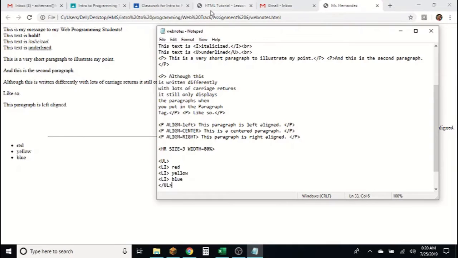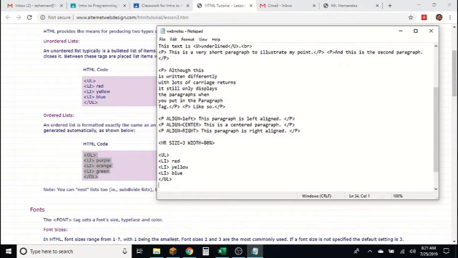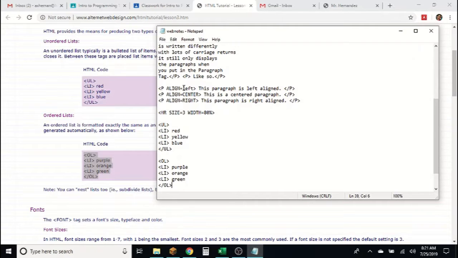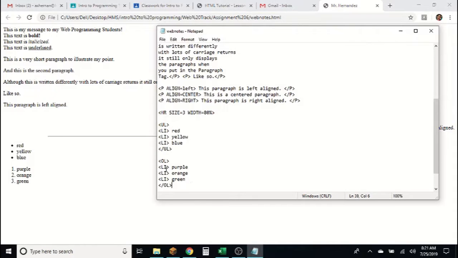So now we'll go to the ordered lists. That's what OL stands for. Hit Control Copy. And we'll put our ordered list right underneath our unordered list. So we'll save that. Come over here, refresh. Now you see 1, 2, 3. So that's an ordered list. Now you notice it still says list item. It did not ask for the number. So it automatically puts 1, 2, 3 because you're ordering the list. That's the difference between UL and OL.